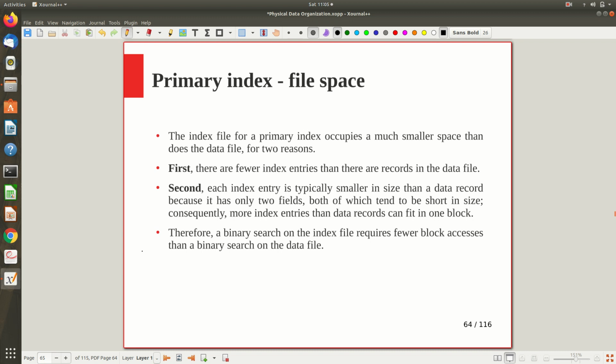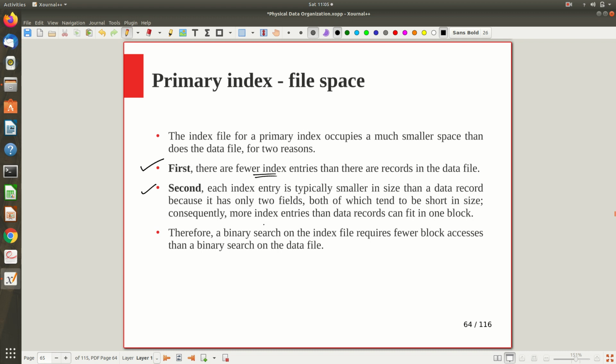Now what about the file space requirement that you already saw? There are fewer index entries compared to the 1000 records and 9 blocks only. So in the index table there were only 9 entries, right? It is less. Second thing, if you are looking at a particular entry, that is also small in size. So the number of entries is small, first of all, and a single entry is of some 15 bytes, you remember, I took 9 plus 6 bytes, where the original record was something like 80. Always take some example and relate these things, okay.